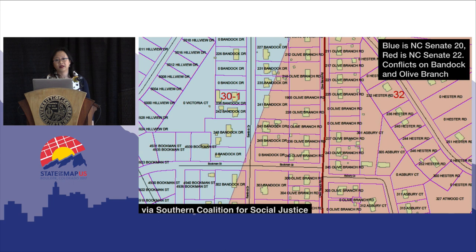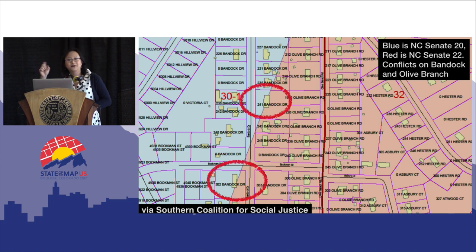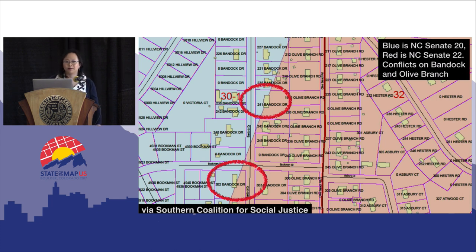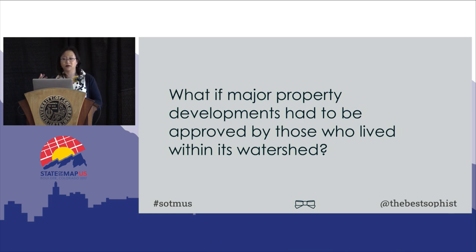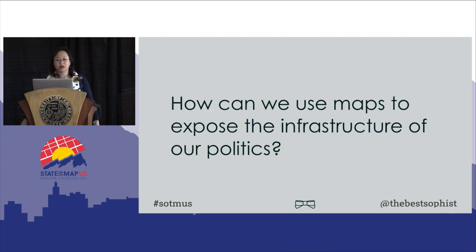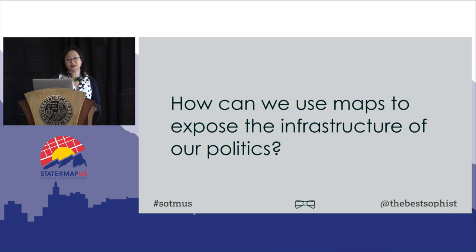That's called stacking. In Districts 20 and 22, they didn't just split neighborhoods — they actually split houses. To determine where these people vote, they take aerial photography of the house and then guess where the master bedroom is. Creepy. So with districts like this, how do you know whose yard signs you should pay attention to? How do you even talk to your neighbors about who or what to vote for when you don't even know where you're supposed to vote? Gerrymandering doesn't just disenfranchise people by rendering their votes moot — it nullifies one of the most effective forms of civic discourse: the neighborhood. Right now, many redistricting plans happen pretty opaquely. The party in power hires a mapping firm for about half a million dollars and puts together an algorithm that passes state regulation but cuts the map in a way that benefits them.